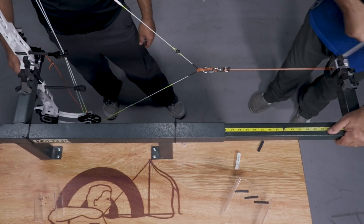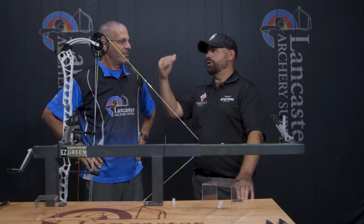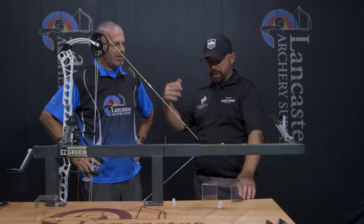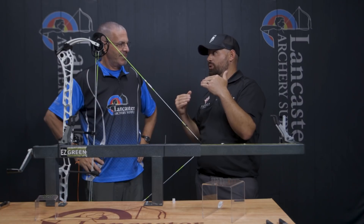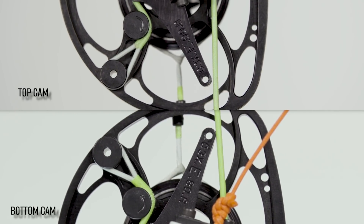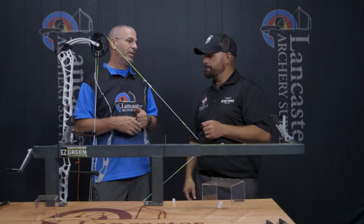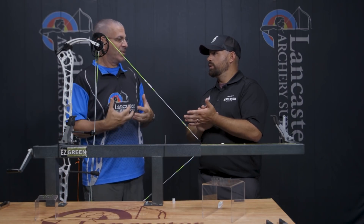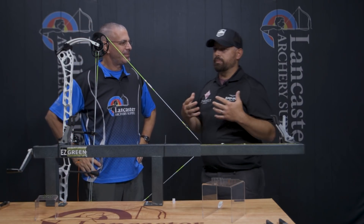We went to the draw board and I started with the second smallest size — I knew that'd probably get us really close. It's not quite perfect, but it's considerably closer than where it was. When we started, we put a half twist in, but now we have the bottom touching and the top is just barely off — probably about 10 to 12 thousandths off. Let's talk about why this matters. What if you just left it like that?